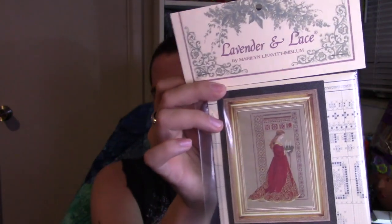Fast forward, I still did kits. And for the longest time thought the only way to stitch was if you got a kit or if you bought one of the cross-stitch books or magazines at the craft store and then kitted it up right then and there. I thought you had to buy the linen or the Aida from the craft store, all the DMCs, and do it that way, right? So for the longest time I did it that way until, I don't even remember, 8 years ago, something like that.